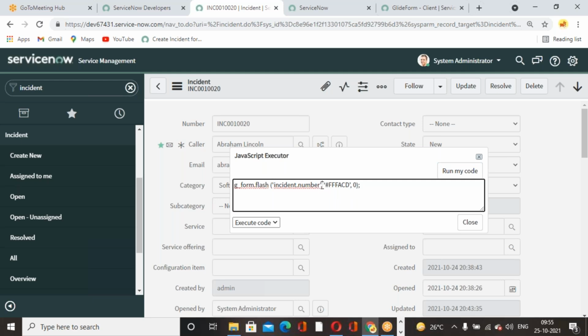Let me remove the wrong codes. Caller ID. I'm applying it to the caller ID field and taking the colon. Okay, run it.